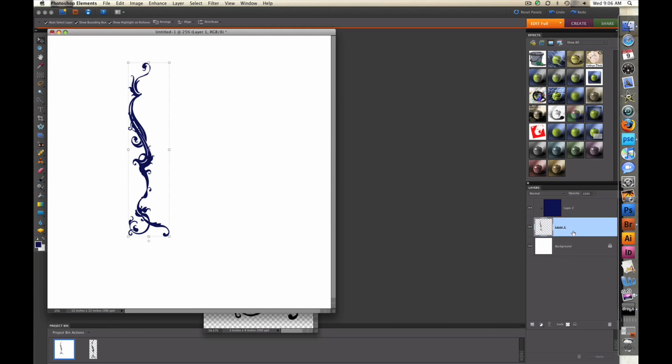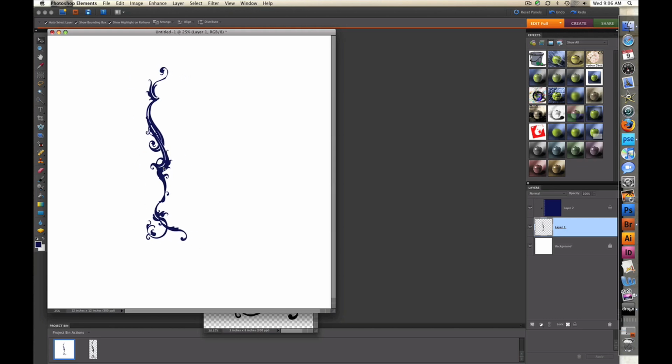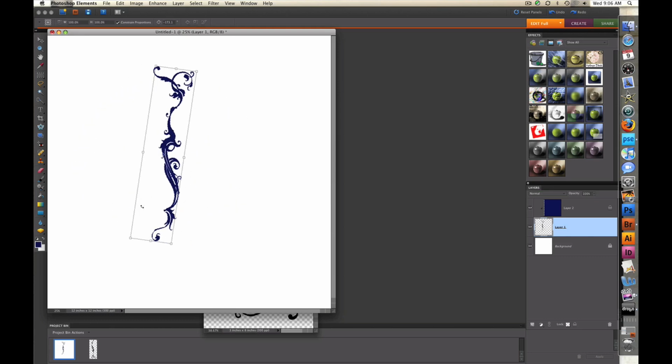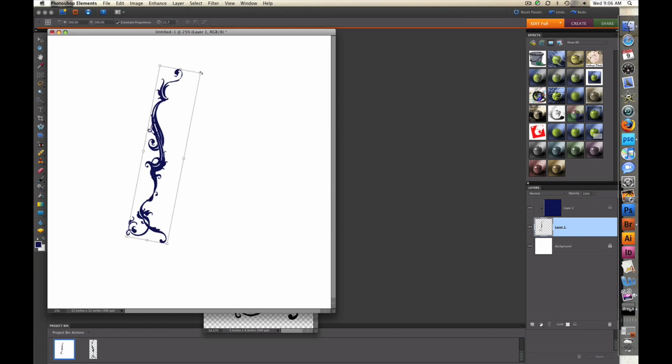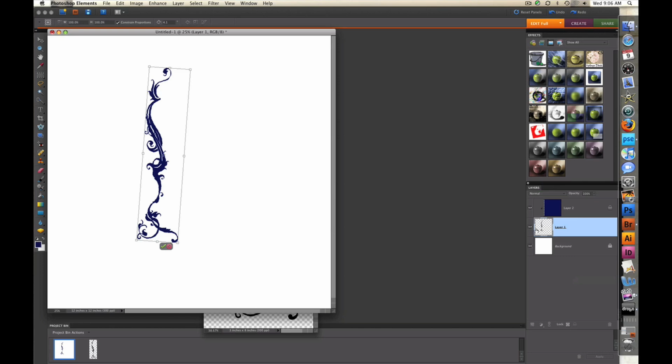If I want to move it, I will select that layer that I have the brush on, and I will simply get my Move tool, and then I can move it within. You'll need to probably lock your dark blue layer above so that you don't move that one. Then select the brush and move it as such. You can also rotate it by going to the corner handle and getting the curved arrow, and that will allow you to rotate it. Now, if you've loaded the brushes and you want to use it as a brush, I'm going to go ahead and click the green check mark so it'll let me move forward. I'm going to turn off that layer.